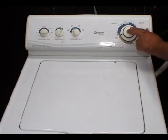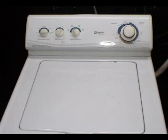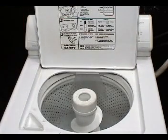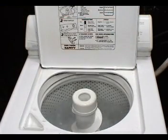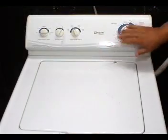Set the timer on the beginning of a cycle and pull the knob to turn the timer on. The washer is supposed to start filling, and when it fills to a selected level, it's supposed to start agitating. Close the door on the washer and turn the timer off.